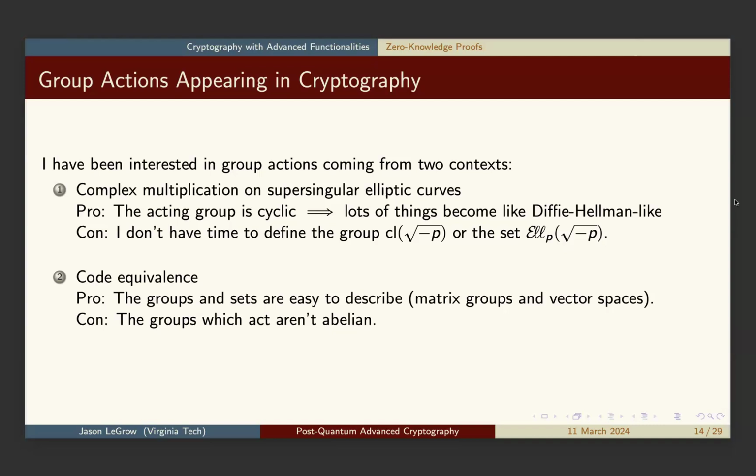So this is really difficult, makes some things very difficult. In particular, you cannot get key exchange in a straightforward way. If you could make code-based key exchange from group actions, that would be a pretty important paper, I think. Anyway. So these are basically opposites of one another. In one of them, the math is hard, but the group is nice. And in the other one, the math is easy, but the group is bad. Or maybe it's good. We'll see.